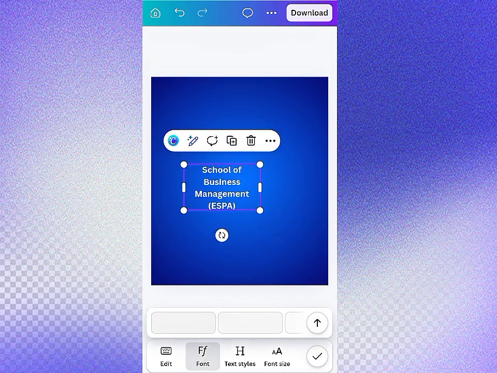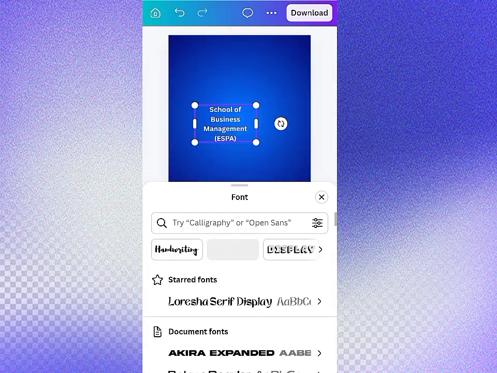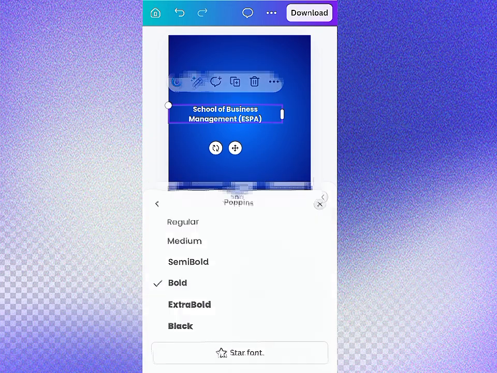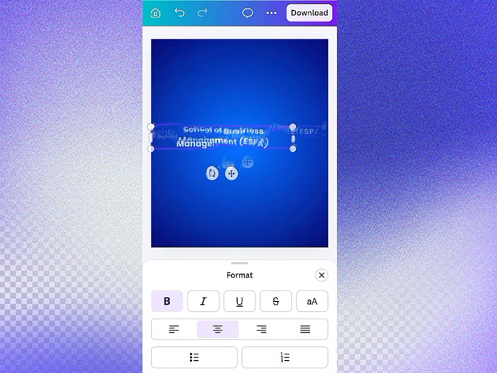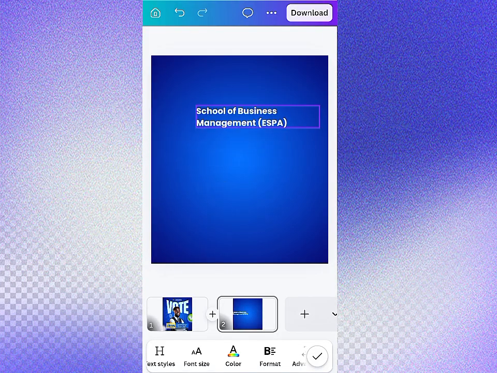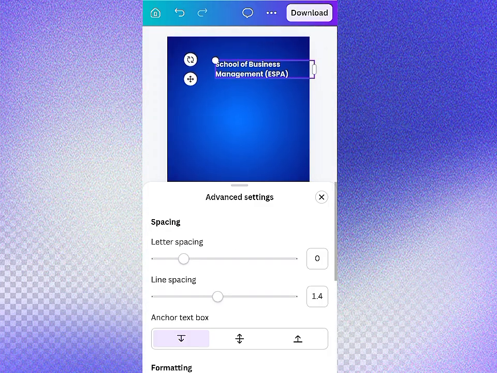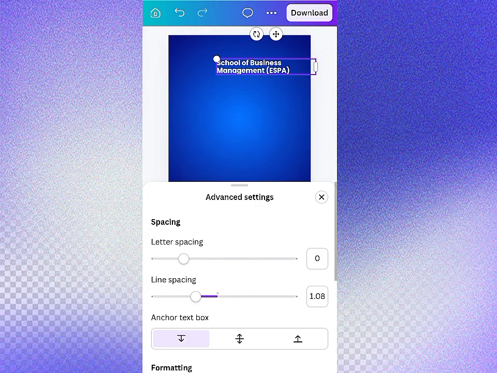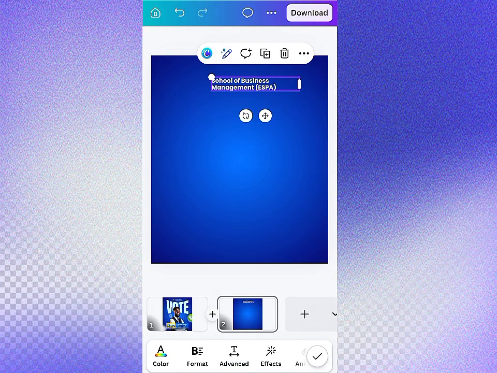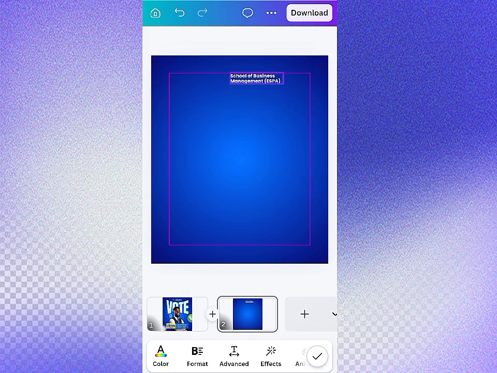So the font I used was Poppins. So let's go to Poppins and I'm going to make it bold. Then I go to format and I align to the left. Okay, so I'm going to break it into two like this. So I come here to advance and I'm going to adjust the line spacing. Okay, so now we have this. I'm going to reduce this also, reduce the size.